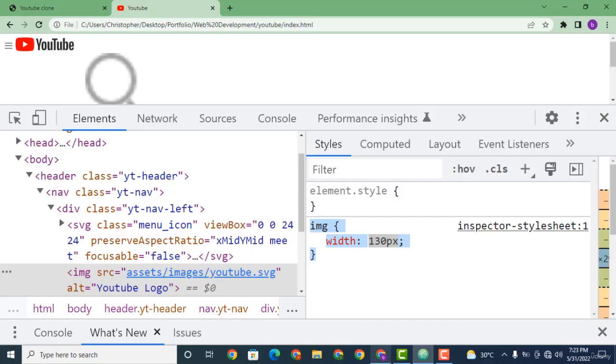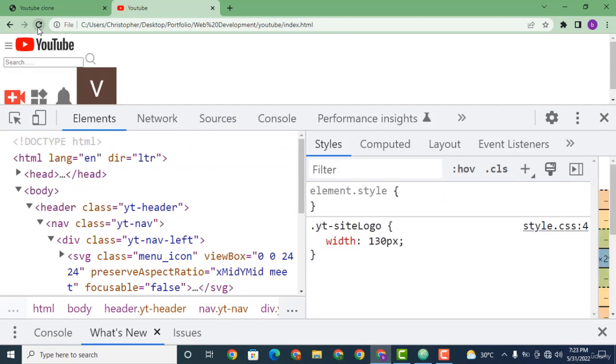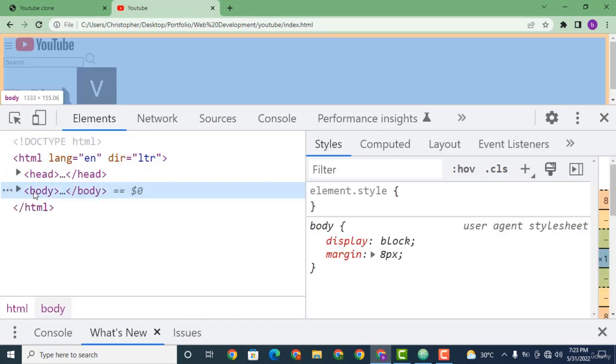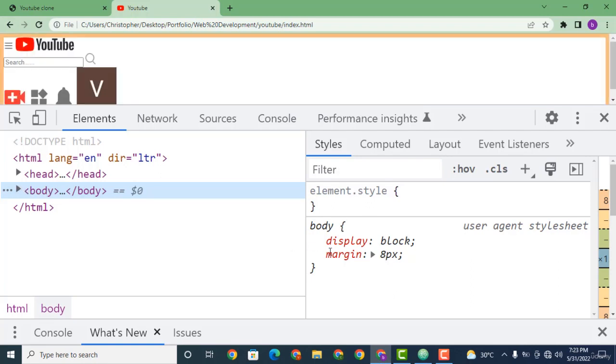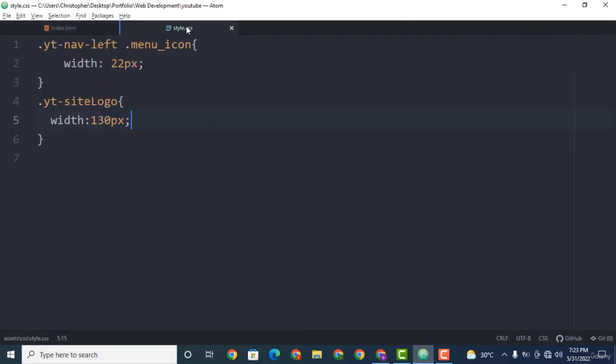Okay. So now refresh it. Correct. But realize that by default, an HTML element over here has a margin attached to it. So I want us to remove all default margin on it. So over here, go to your style.css.